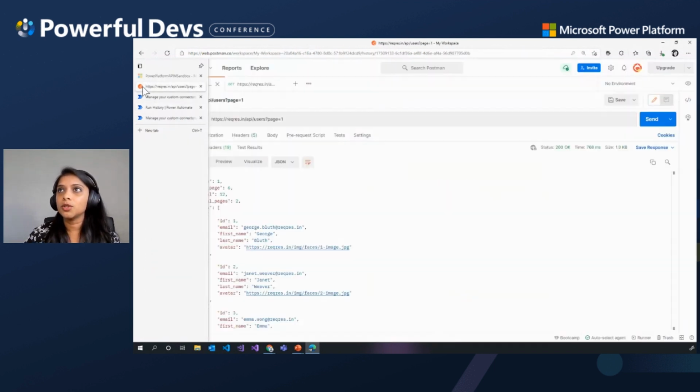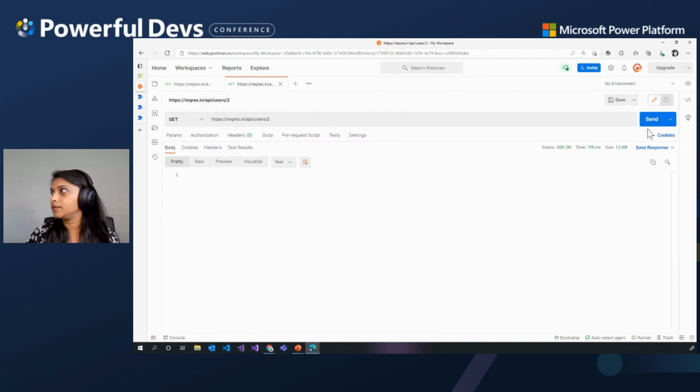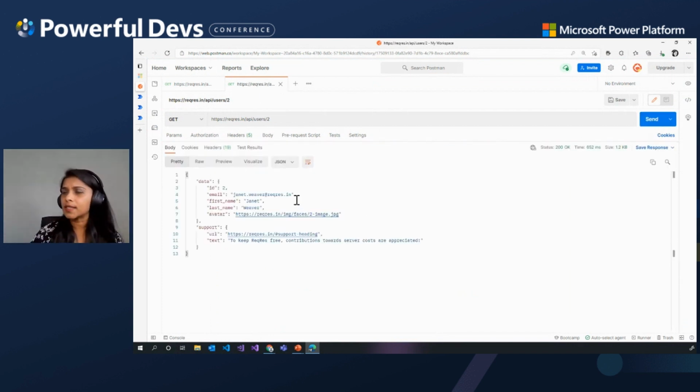So let's go look at our next API here. I'm using the same public API. You'll notice that this is the data that it sends back. Now, when I am returning the response through the custom connector to the user, I don't want to be giving them any of these. All I want to do is extract the email and then run the regular expression.